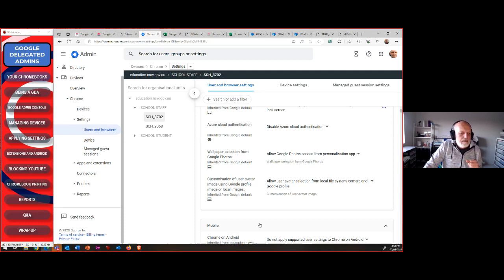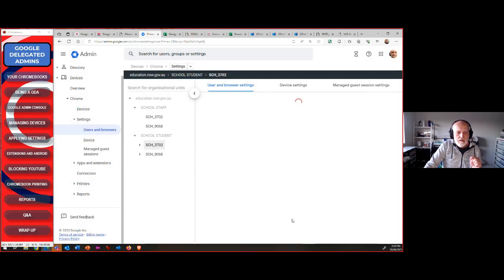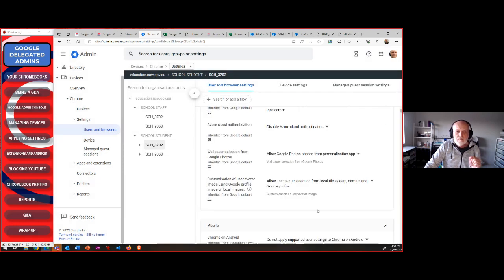fleet. So again, these settings apply to different groups. So currently I'm looking at school staff, school 3702. So anything that I change in here will apply to every single staff member that logs on a Chromebook at your school. If I wanted to, I could separately say, let's apply it to every student at the school, and that would then have a different set of settings applied.